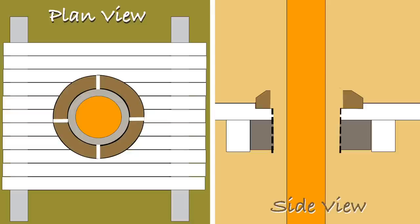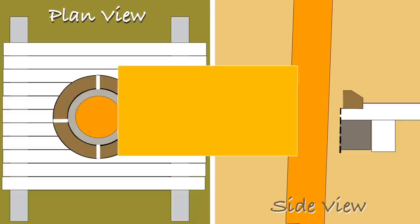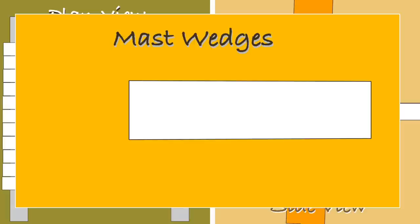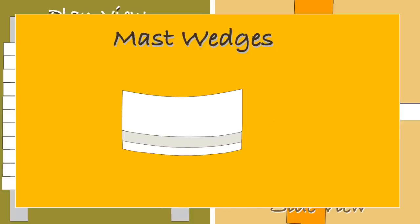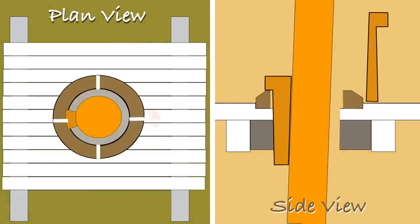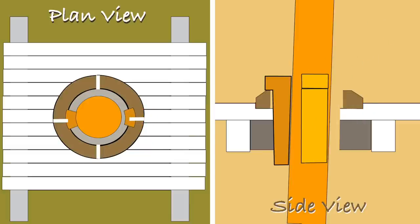Now the mast is stepped and its rake settled on. To hold it in this exact position in the hole, wedges are carefully measured, cut and fitted, including a stepped head to the wedge to stop it falling through. The mast is unlikely to perfectly follow the plane of the hole, so on one side the wedges may well be negative, as in this case. They're generally fitted first, and they may need to be fitted at the side of the mast, for example, and then slipped around into position.